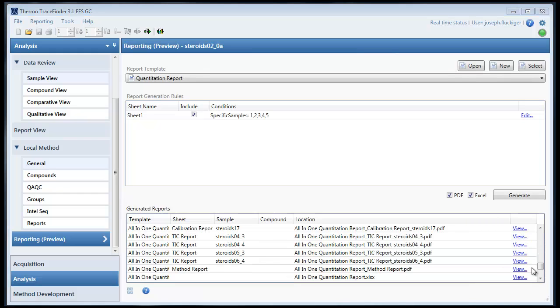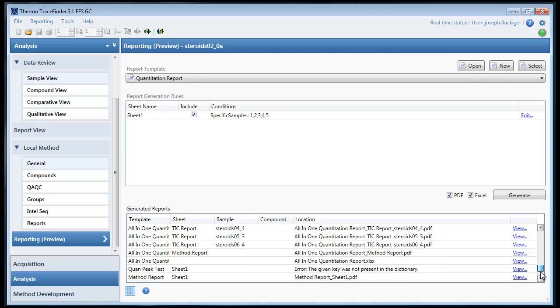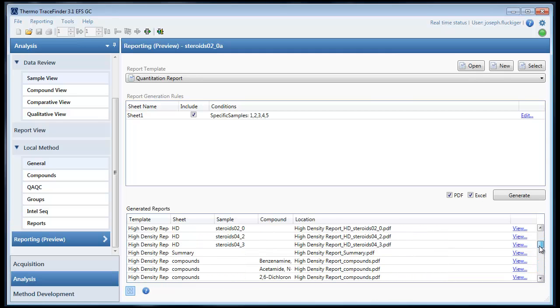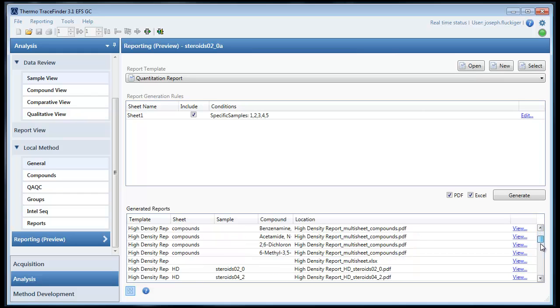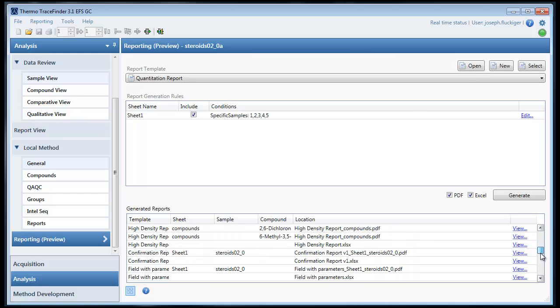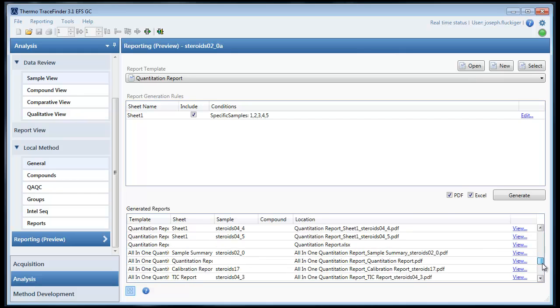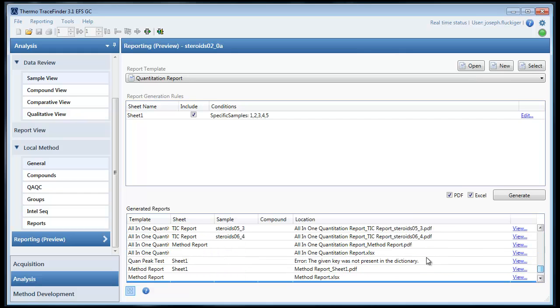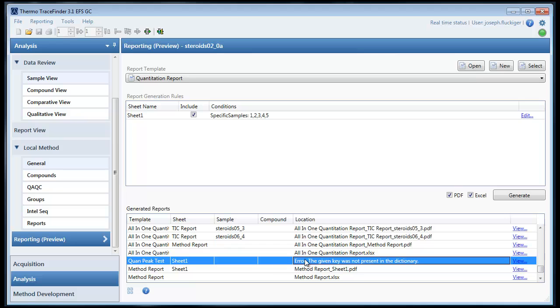Okay, all my reports have finished generating, and I can scroll through this list to view all those reports, both PDF and Excel. If there happens to be an error during report generation for that report, you will see an error message in place of the report file name.